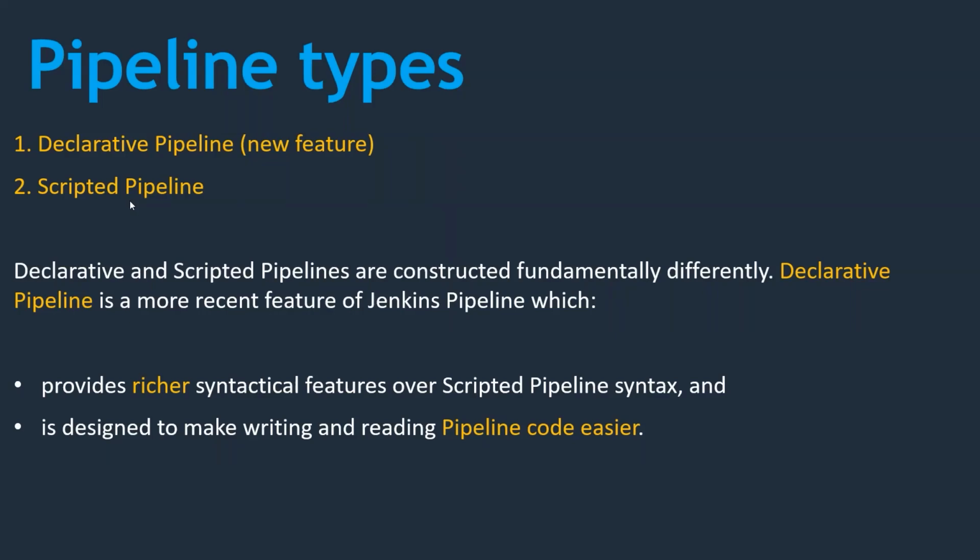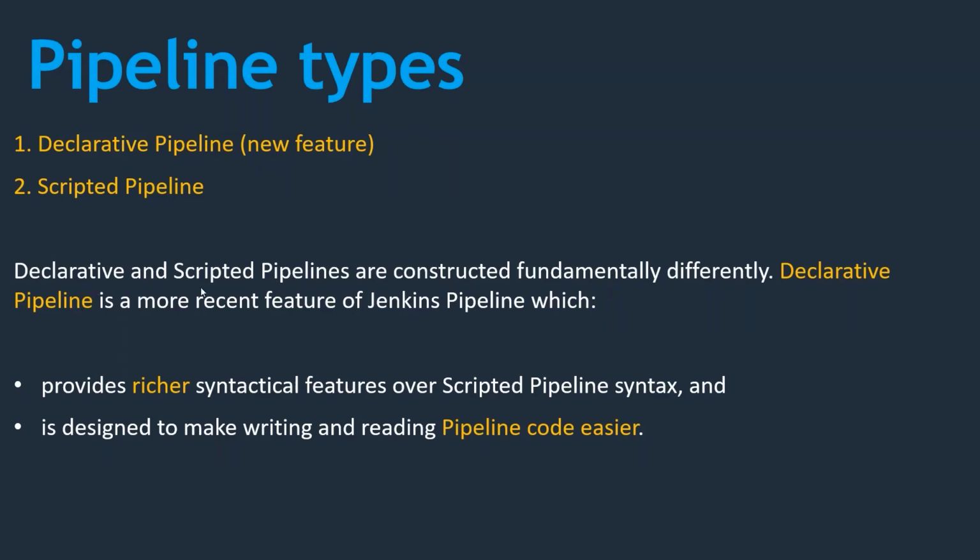It is, what I can say, Ruby language. So if you know Java and Ruby, then only you can write it. That is a little bit difficult with scripted pipeline. It is not a more structured way. You need the scripting language. So to get more advantage from using pipelines, Jenkins introduced the declarative pipeline. In the declarative pipeline, there is a certain procedure and it is easy to manage.